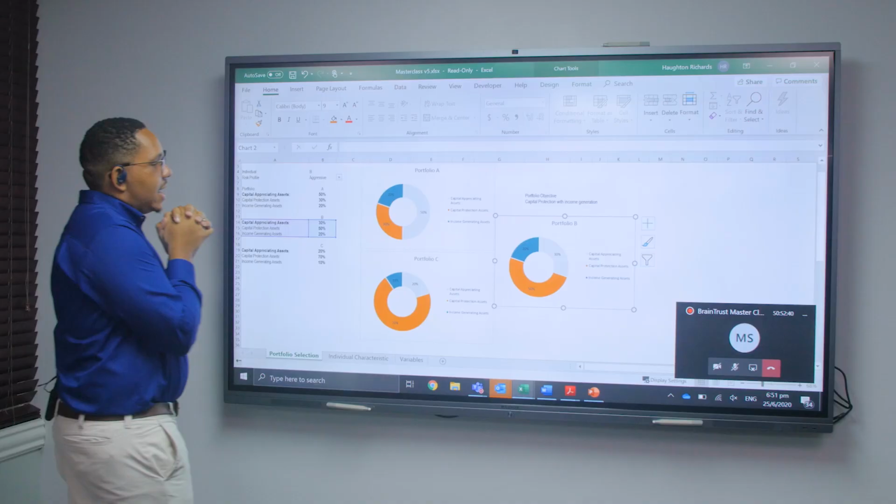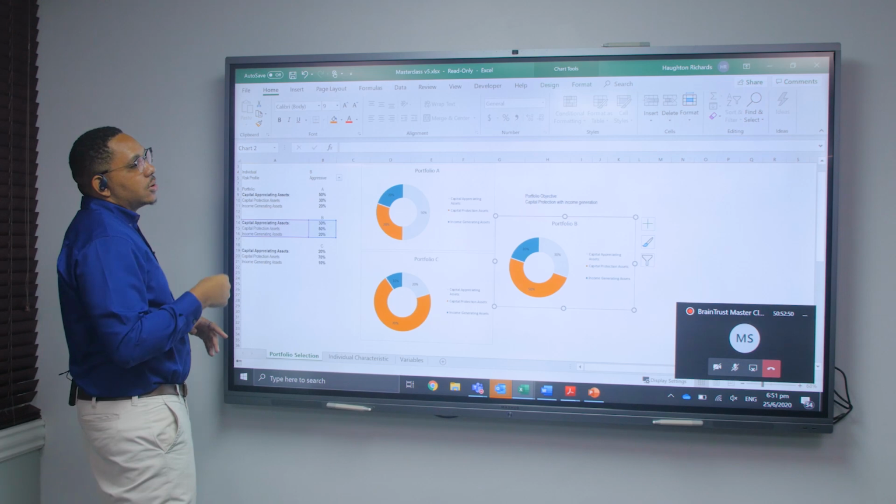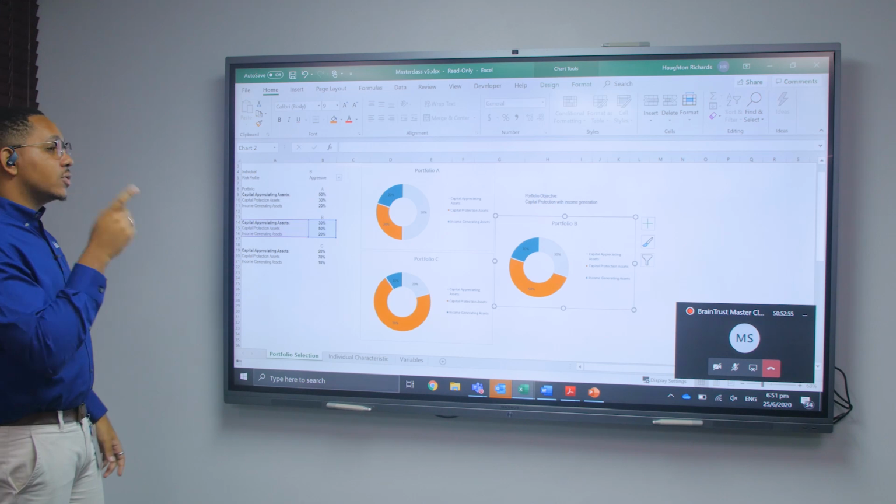Let me give you an idea of a high-risk capital protection asset. You want to buy a private bond. It's capital protected because it does not change value. But say the company comes out of nowhere, a private bond out of Africa. It's capital protecting because there's no mark to market of the security, so the capital is not trading at all, and there's no loss in your protection. You're just going to generate your coupon over time, but it's still a risk. The company can go bust and you do lose everything. Hence that risk is there.